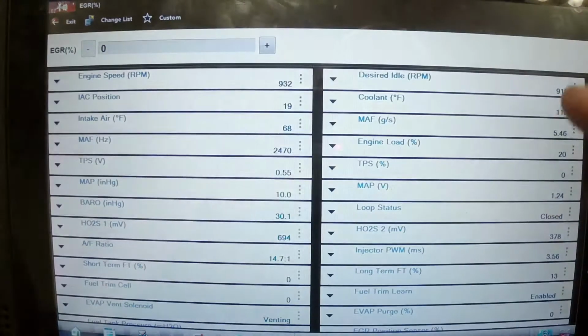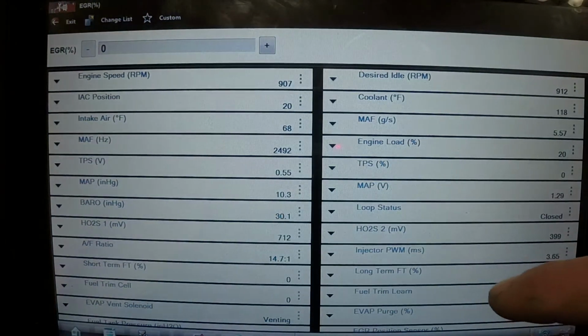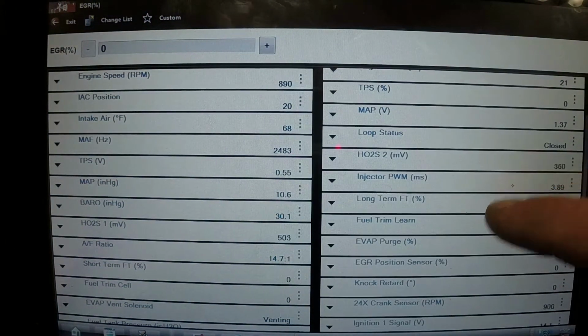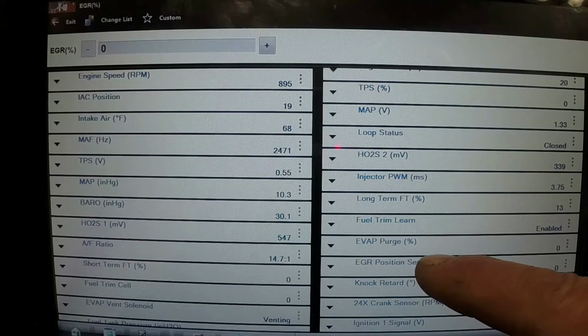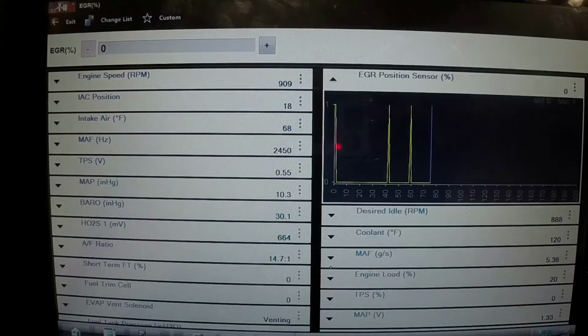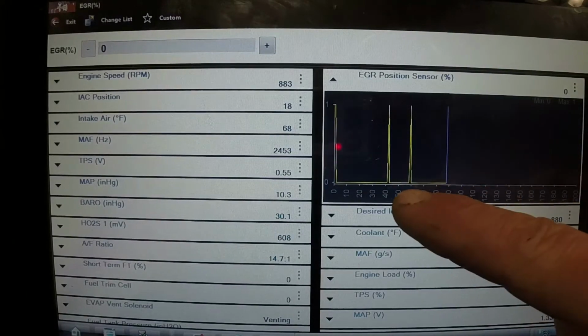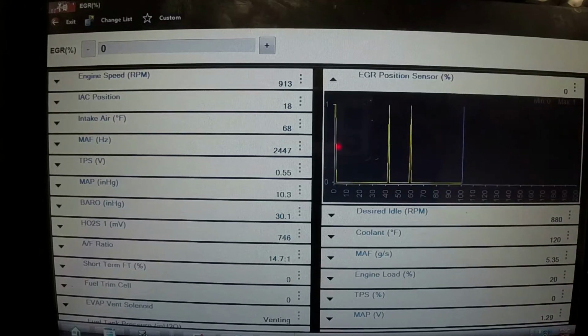and it'll bring up this screen here, which gives me the PID list of all of the information. I want to find EGR on the PID, and there it is right here. So I'm going to expand that, and if you can see, when I first started up, it looks like it opened the EGR valve a couple of times just to do a quick test on it to make sure it was working. The PCM did that, I did not.